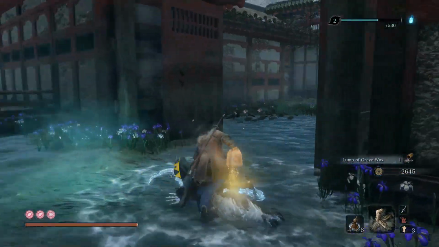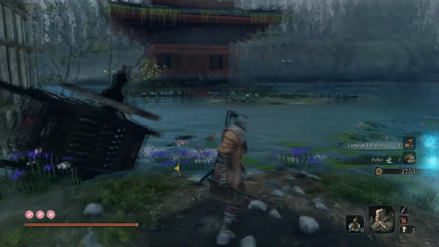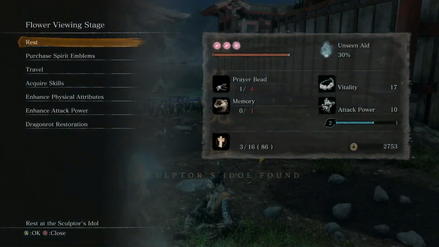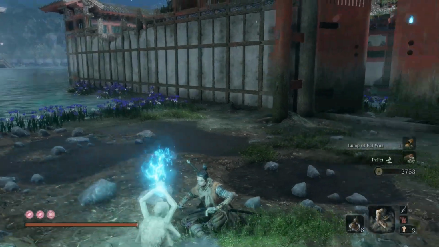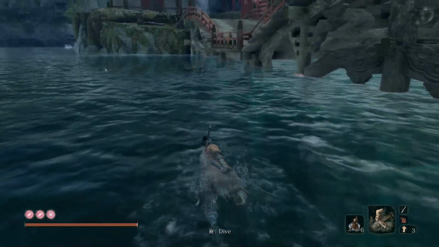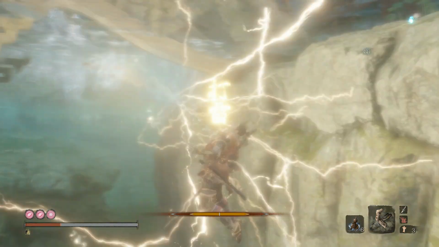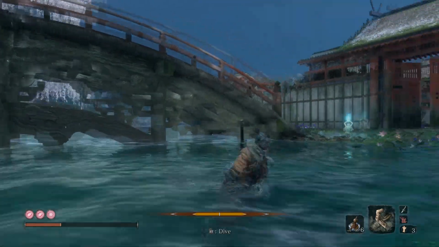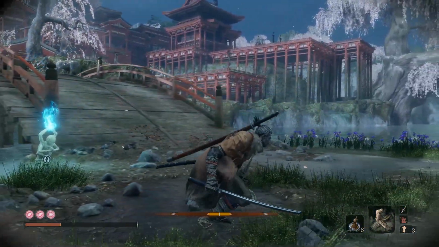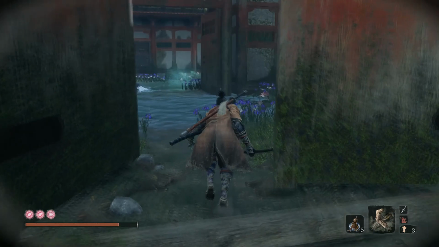Oh, there's a sculptor's idol. Well, we're not going to rest at it. No reason to. Might buy some more spirit emblems. Ah, we got plenty. Also, I do want to actually go for a swim in here. Oh, Jesus. Get out of the water, man. What was that? I get the feeling that was the great carp. I have no way of proving it, but I assume it was.